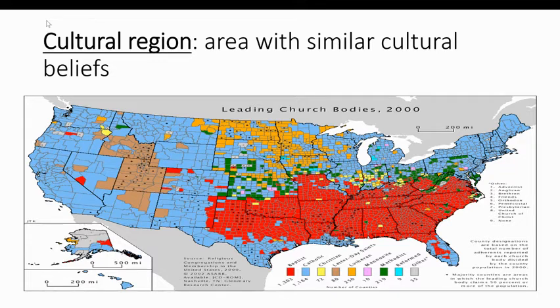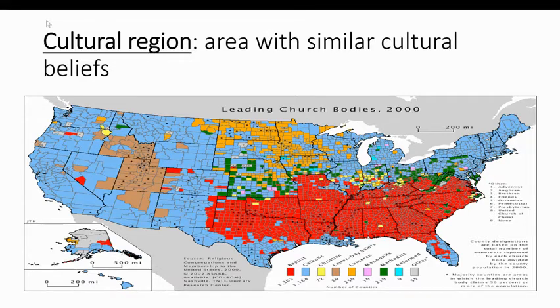And so, if you're looking at this map, you can see that this has to do with religion, which is a very important aspect of culture. And you're looking at the different denominations of Christianity. And so you can see that the red is an area with a similar cultural belief in the idea of being a Baptist. And typically these people believe that you need to be an adult of some kind before you get baptized. Whereas Catholics, the way their group does things, they're going to baptize people oftentimes when they're babies, when they're first born.